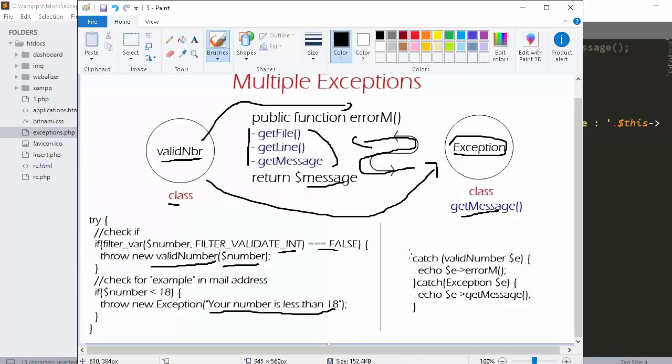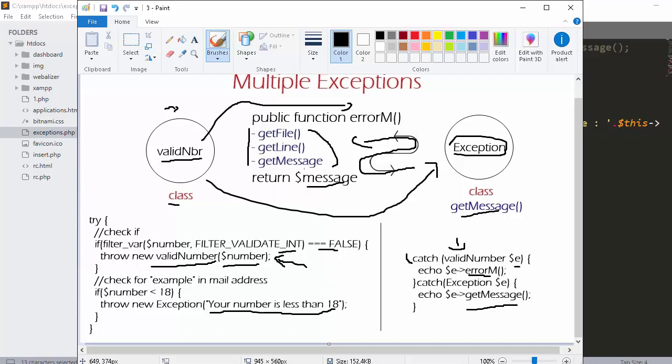And here we have two catches. Catch number one, which is ValidNumber. The object is $e. From the ValidNumber, I will use echo $e, and I will call the errorMessage function, which is the function inside our class. If we use, for example, $e->getMessage like here, we will get just the number.